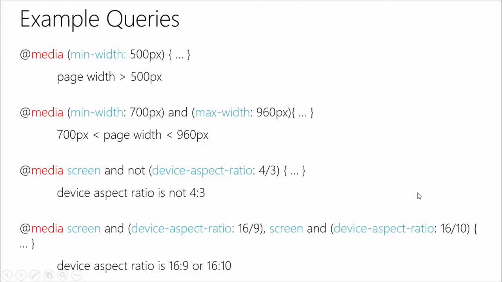I think the device aspect ratio ones are not as useful as the page width ones, and in fact those are the ones that we're going to be working with. We're going to add all these into the page that we created in module 3, so we're going to make our module 3 page a bit more responsive. The elements will resize based on your page width.